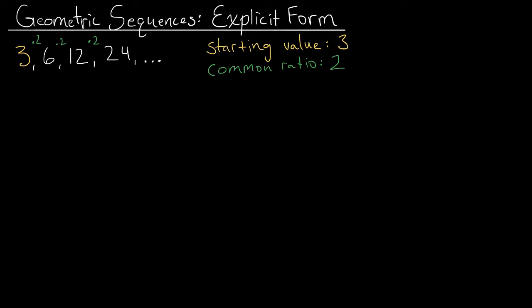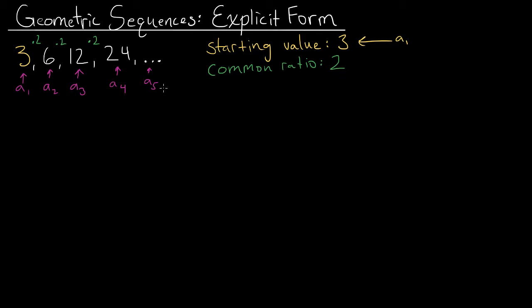Now, before we get to that, let's define or name each of these terms. This is a sub 1. This is a sub 2 because it's our second term. This is a sub 3 because it's our third term. This is a sub 4 because it's our fourth term. And if we were to write out a sub 5, it would be right there, and so on. Now, we always start with a sub 1 as our starting value, so let me label that here. This is a sub 1.